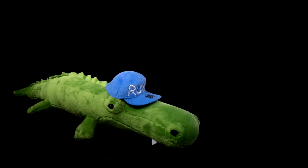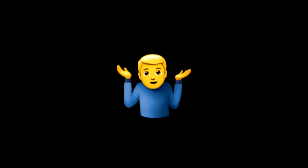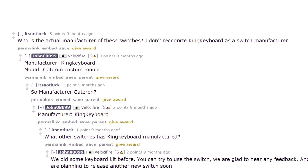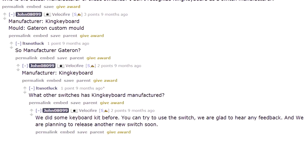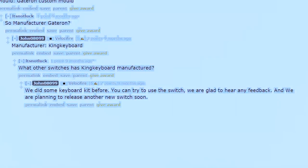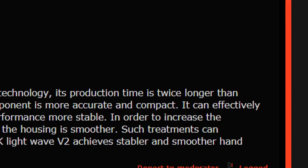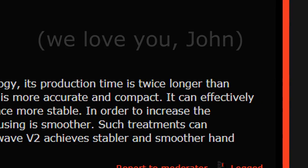Molds custom made by Gateron, but manufactured by King Keyboard. Nope, I've never heard of them either. I didn't look too deeply, but the only references to them I found were from this switch and its prior version. Speculation: perhaps KK is the new manufacturing arm of Velocifier, which appears to be expanding globally. Their official headquarters are in Chino, California, but the rep on the forums, who I also assume writes the English marketing materials, does not appear to be a native English speaker.